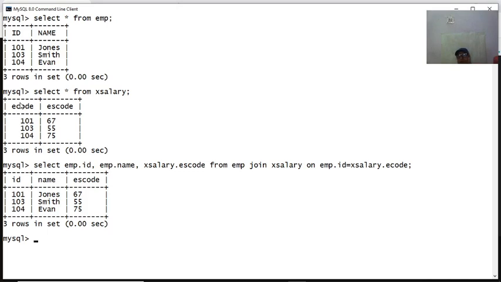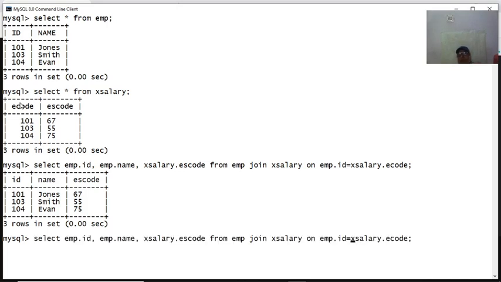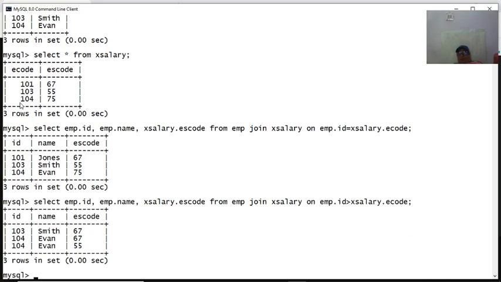So even if I want to execute a theta join, I can do it easily. Here it is. I have changed the condition from equality to greater than, and it becomes the theta join. Okay. So always remember, there are three forms of inner join. Number one is theta join, number two is equijoin, and number three is natural join.